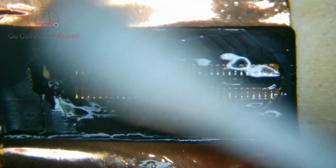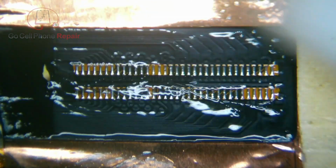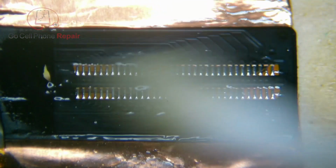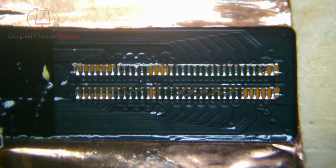I'd also recommend that you use a lower than usual concentration of rubbing alcohol here to clean this up. If you go in with the 99%, you're going to strip the paint right off of the flex cable. So I generally use a 91% here to clean this up.